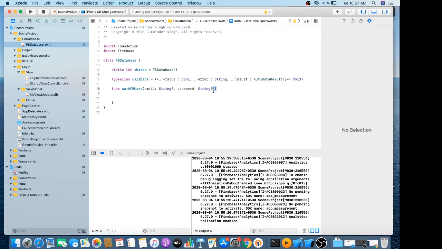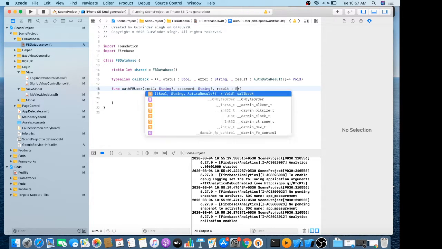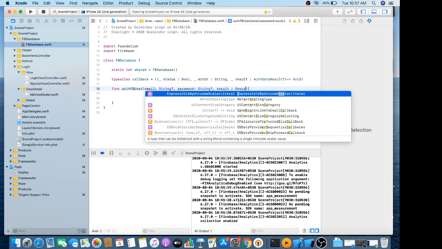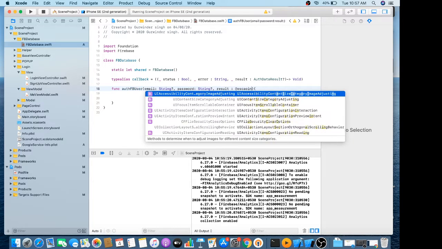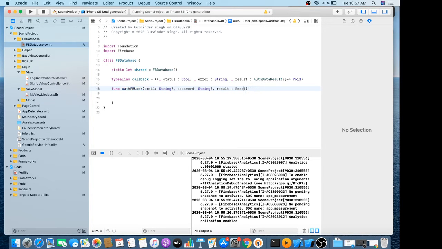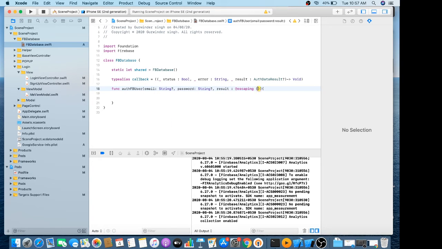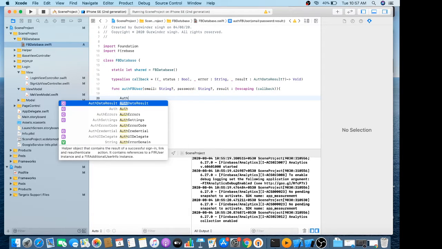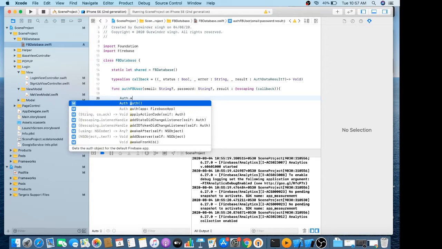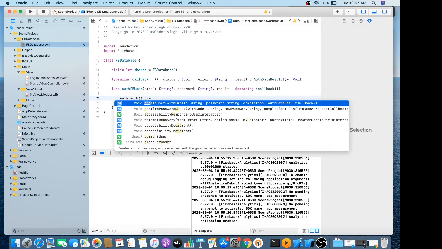So we need to create the result with the type of escaping. Dot create.